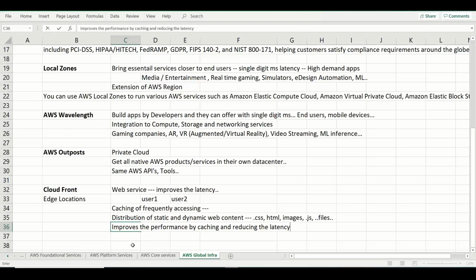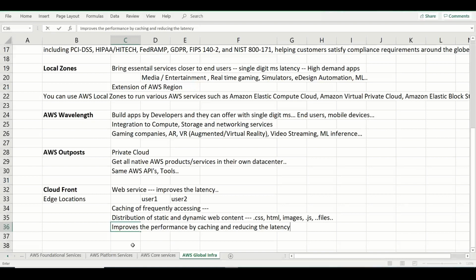Yes, and one more thing, so that edge location is mainly used for the static content, or if I am going to deploy one application... Sorry, both static and dynamic content. Even if something gets changed frequently, that will also get cached. Static is the content which is more static in nature. Even some dynamic contents will also get cached and distributed.